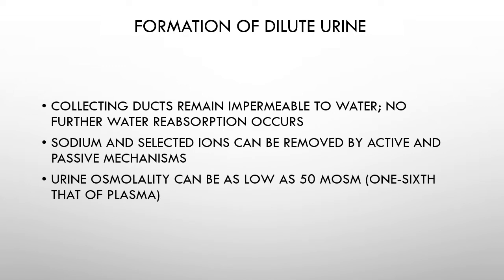The collecting ducts themselves, as we're trying to create dilute urine, are going to be impermeable to water, so they're not going to allow water to come in from the tubules themselves, and that's going to allow it to be essentially lost as it moves through the collecting duct itself. We can continue to do some reabsorption, and so we can reabsorb some of our ions and allow those to come back in through the tubules into the capillaries, so that, as I said before, we can get down to about 50 milliosmoles inside this very dilute urine that's there.